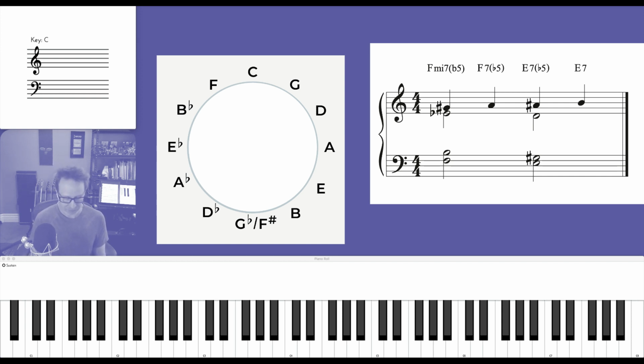So if Wagner decided to resolve this, he would have done this. And maybe added a sixth or even a major seventh if he was feeling adventurous.